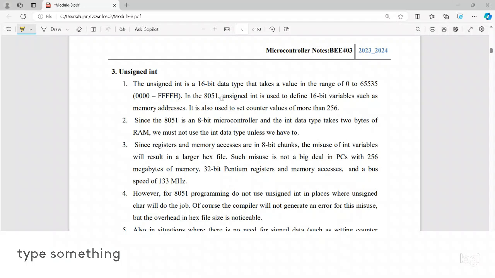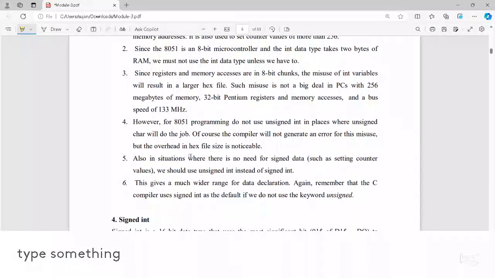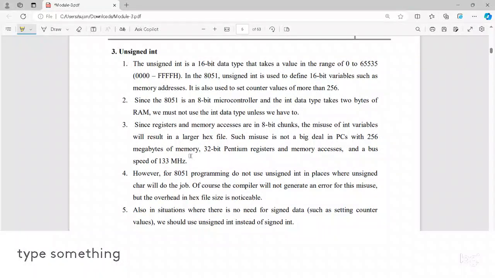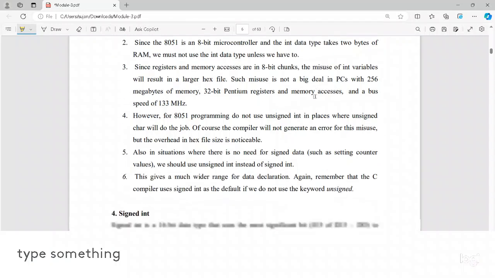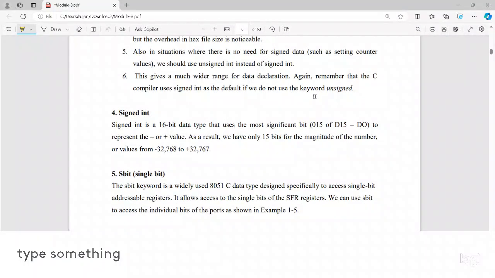It is also used to set counter values of more than 256. So this is one of the data types widely used in 8051 C programming. It ranges from 0 to 65535.